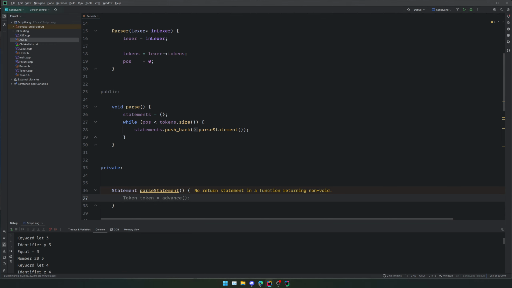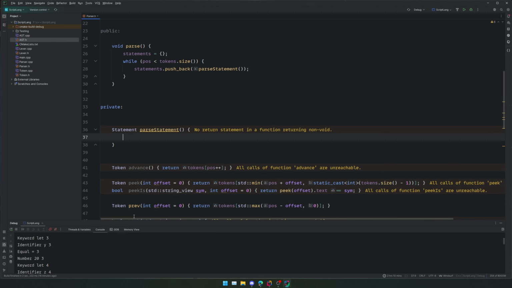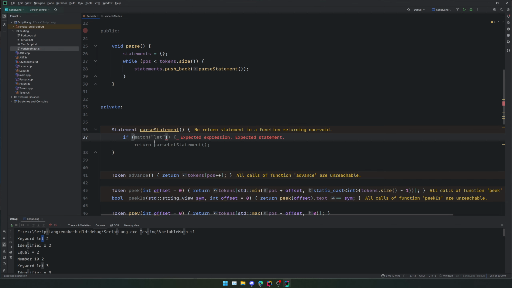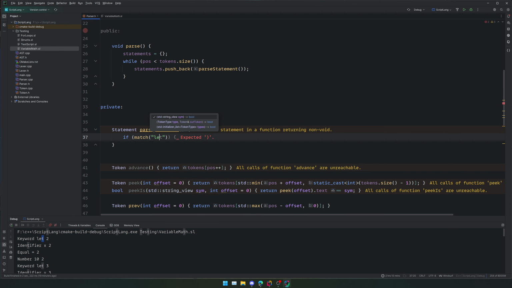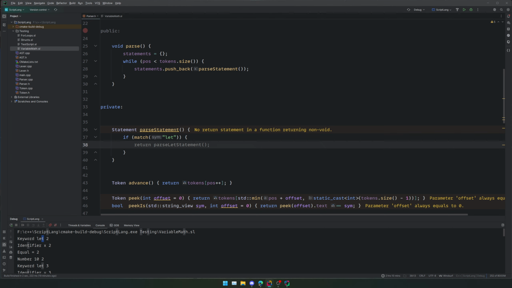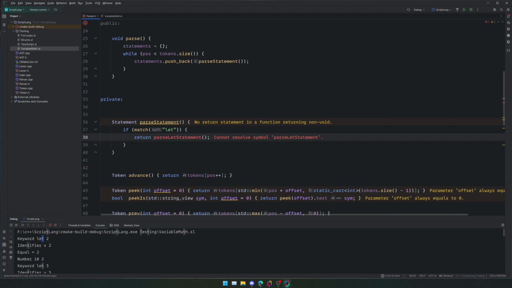Now in parse statement, it's going to be where we try and decide what that token is. In our case, our first token here is a let statement, for a variable. So we want to introduce variables into our program. All we have to do here is, if match let, then return parse let statement.